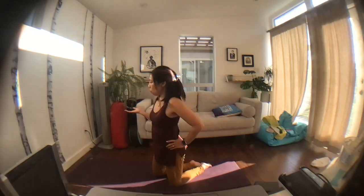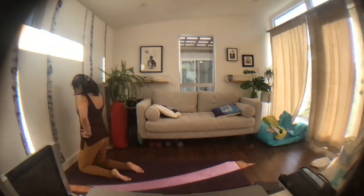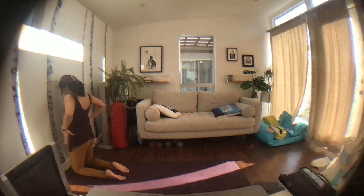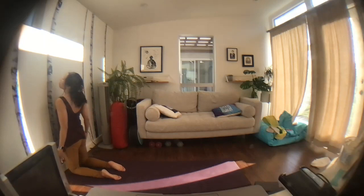All right, let's come into camel. If you've got access, if you're near a wall, go near a wall, because I think this really helps to give a grounding or a reference, right? You don't want to be right up in front of the wall, because then you have nowhere forward to go. You want to be about 6 inches away from the wall, so that when you squeeze your inner thighs together, you can use your block in between your thighs. Or maybe a little closer than 6 inches. You'll have to adjust.